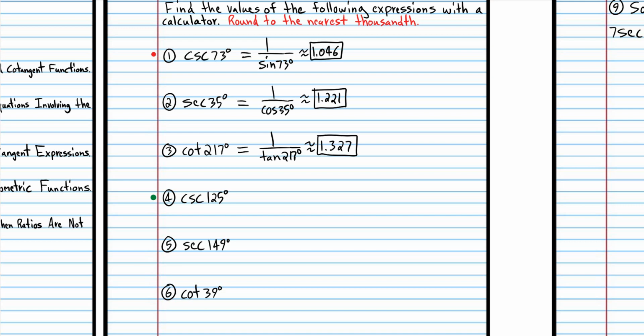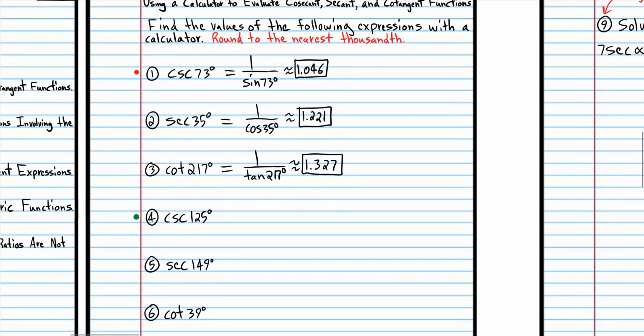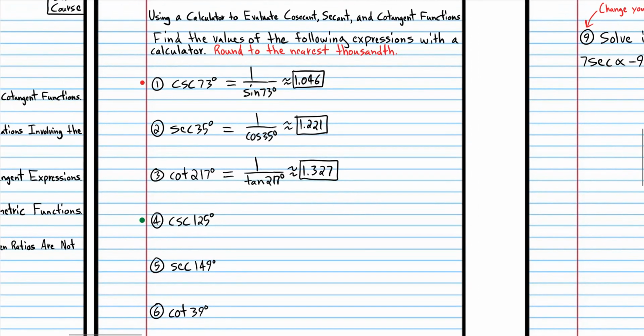Now again, you may be able to find the function somewhere in your calculator, but it's not going to be easy. And I don't believe that the TI-84 Plus, the most popular graphing calculator, has those functions programmed in. I haven't really done a lot of research, but I can't find it based on just a quick look. But anyway, go ahead and try number 4, and when you come back, we'll do it together.